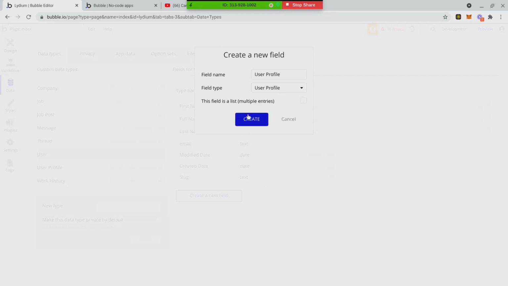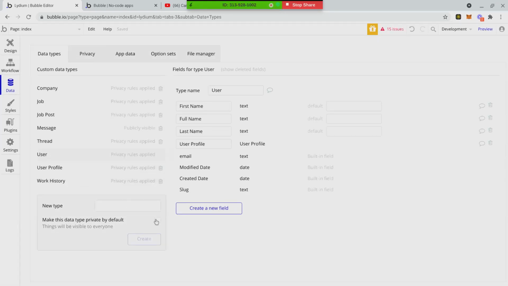I thought it would be that I'm just missing a connection. So ideally, when you're making a connection between data types, you want it to go both ways, right? Sometimes, not always, but a lot of the time, yes. Just because it's easier to refer to the current user's user profile's company than it is to do a search for user profiles where the owner is the current user and then find the company.